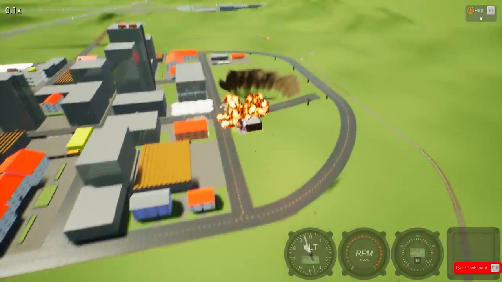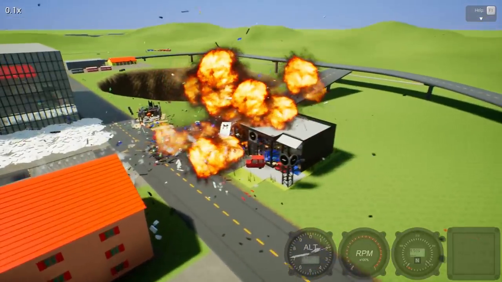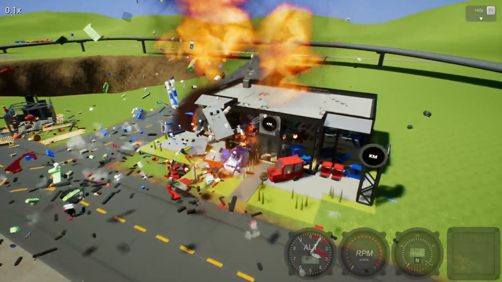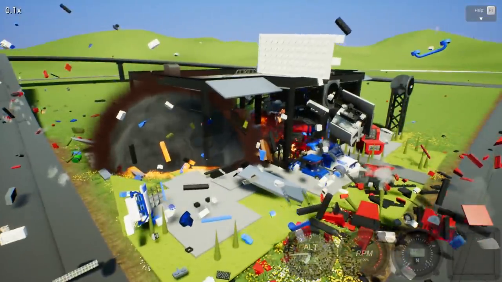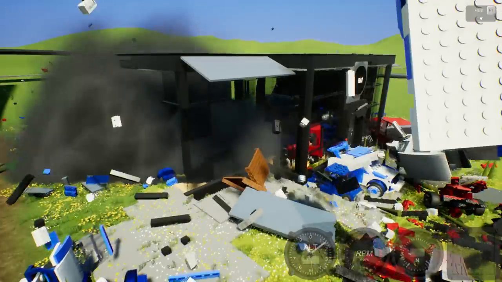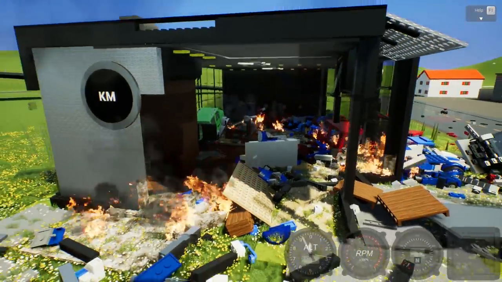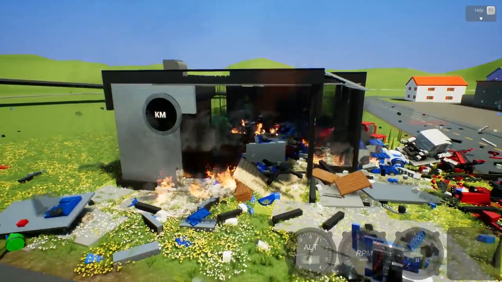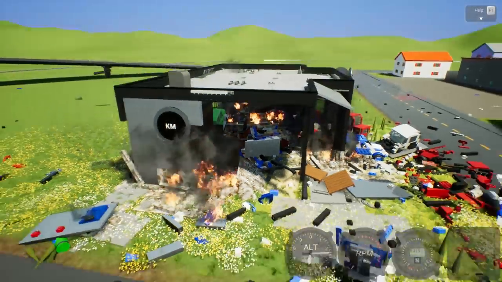Oh, Bob went flying. Bob went flying. There we go. I just took out the dealership. That was pretty sweet. Wow. That dealership is strong. Yeah, it's using some of those scalable bricks. I still blew a hole. Oh, it's on fire. Oh, the dealership's on fire. Hey, at least the ceiling fans are still going. It can still blow out the smoke.